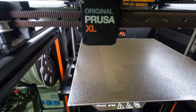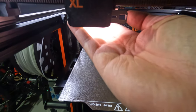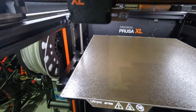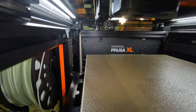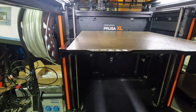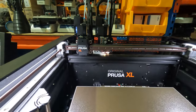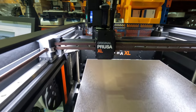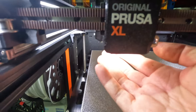Oops. Tap the nozzle. Ah, there is the nozzle over there. Okay. 2, 1. Oh, this is gonna bring the second tool now. Interesting. Tap the nozzle in 5 seconds.